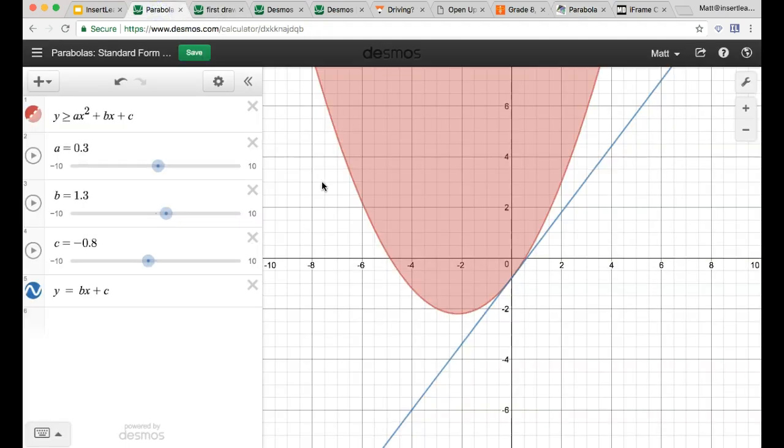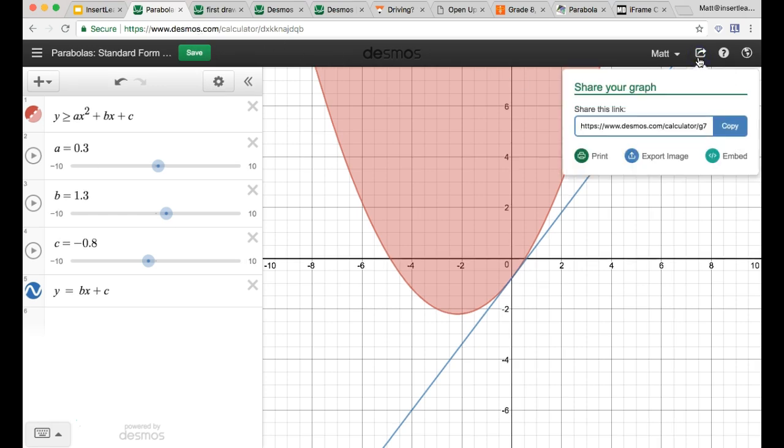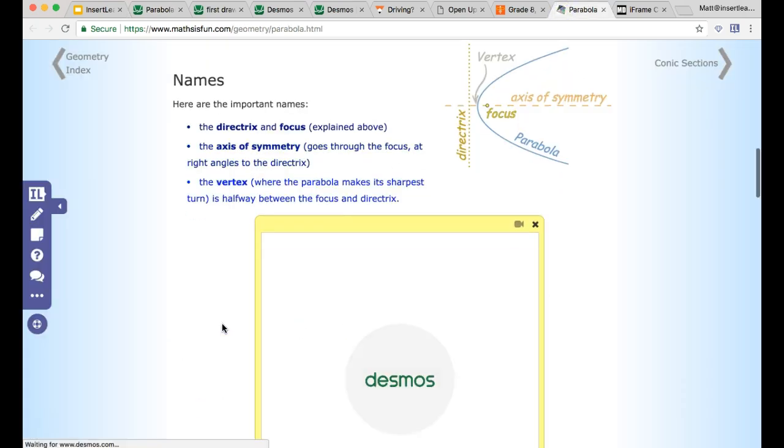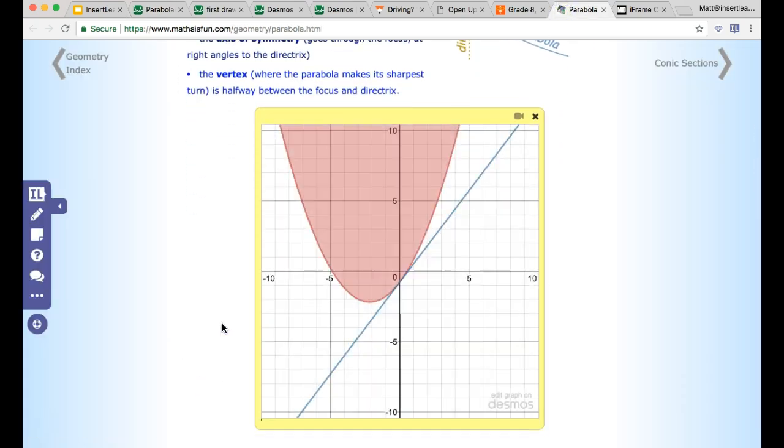And there's a couple different ways you can embed them. One, when you're working with the regular graphing calculator in Desmos, you can click on the share graph. And always sign in too, because then you can save your work, which makes it pretty helpful. I'm going to now click on embed, and I'll copy that link, and then heading back over here, I'm just going to paste that embed into our sticky note. Now what this does, this gives you a kind of interactive version of the graph, but students can't edit it. So they can go along, they can see the different points in the lines, have certain labels that stick out on there, but they can't edit them.